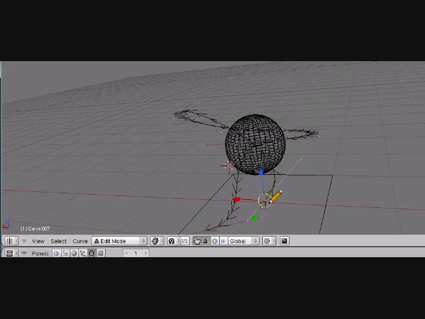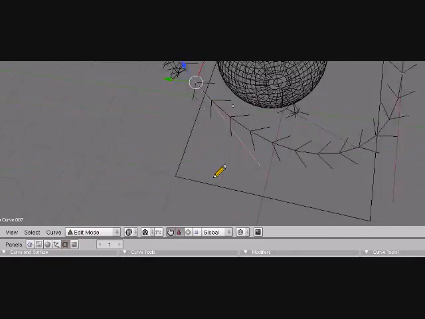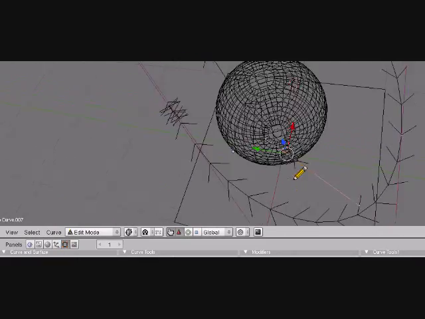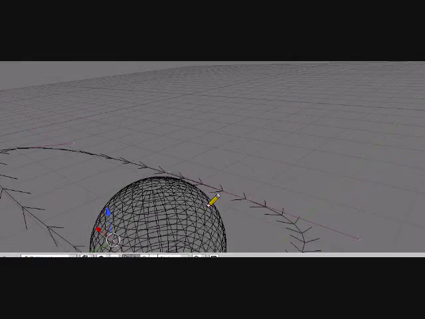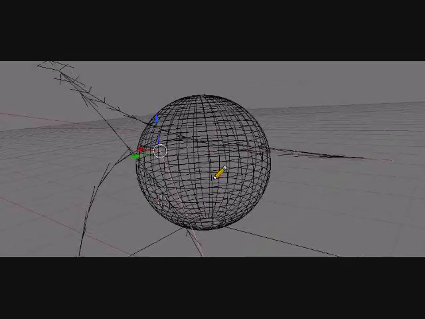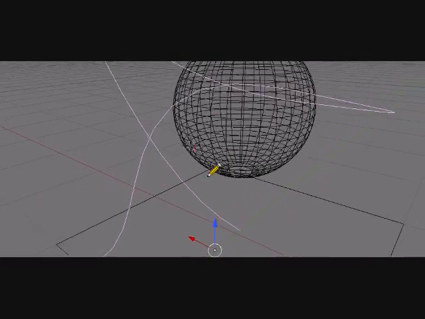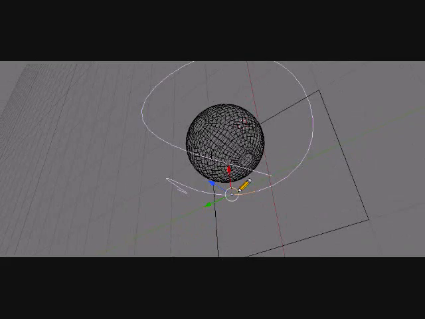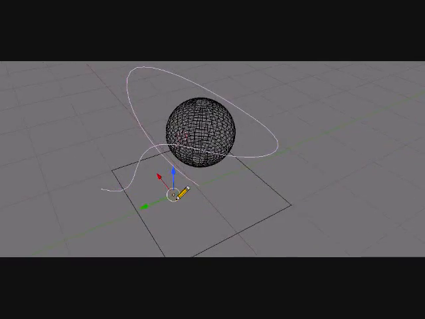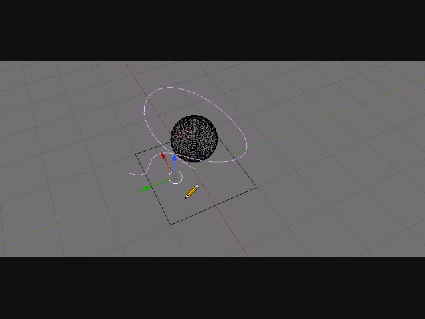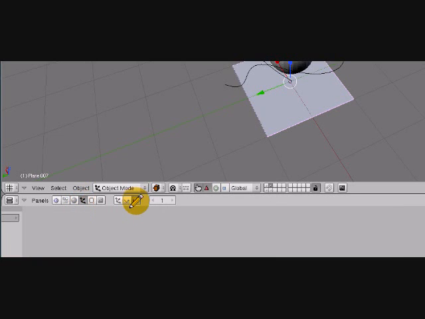Let me just change one thing. Starting to get lost here. I wanted to avoid going inside the sphere. There we go. So from all sides, it looks perfect. Excellent. Alright, so now let's go ahead and have this plane shoot out a particle.